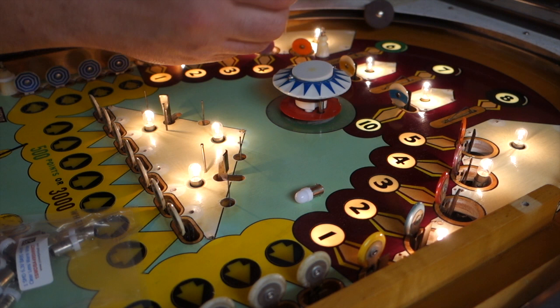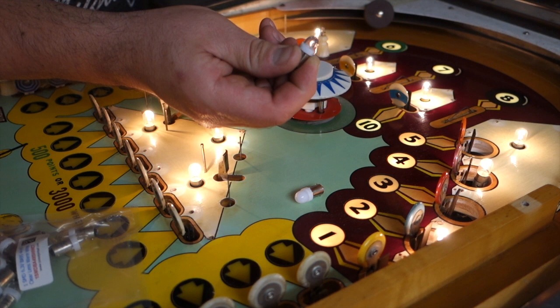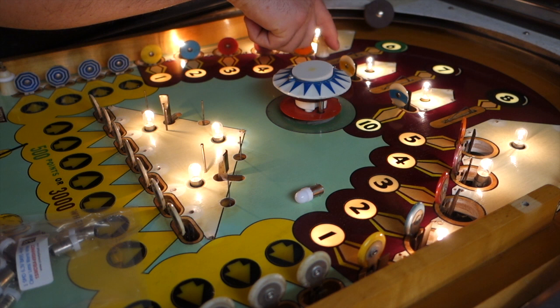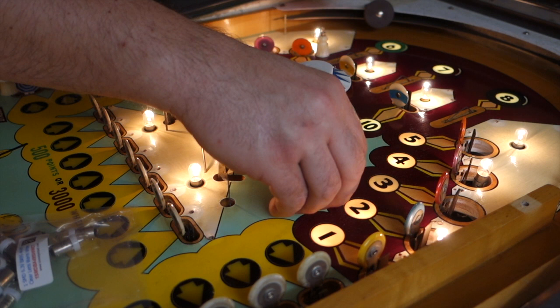These would be great. I would like them to make them a little bit dimmer — if they were dimmer they'd be awesome. I had them on my Captain Fantastic and had to take them out because they were blinding me while I was trying to play. I don't know how anybody can run these in there. But I do have them in my target lanes — the four lanes up on top — because they light up that white cover so nice. I really like them for that. That's about it.